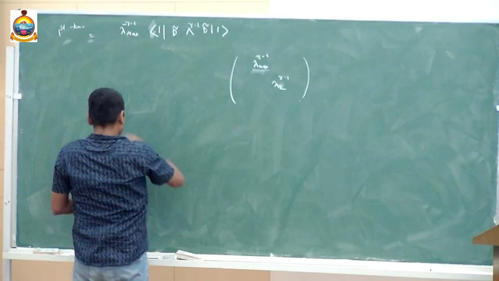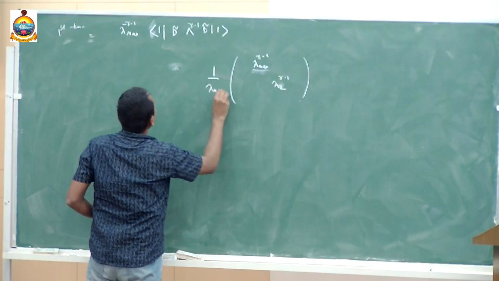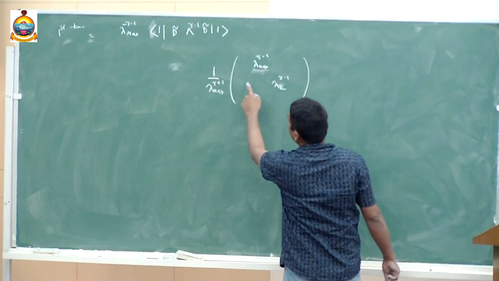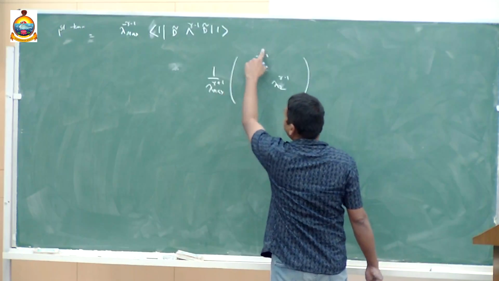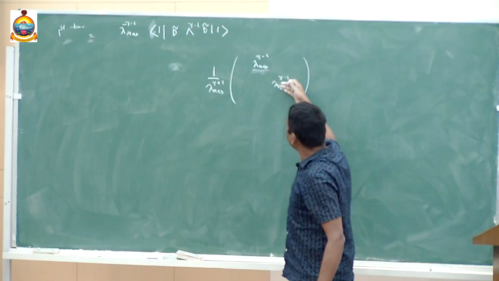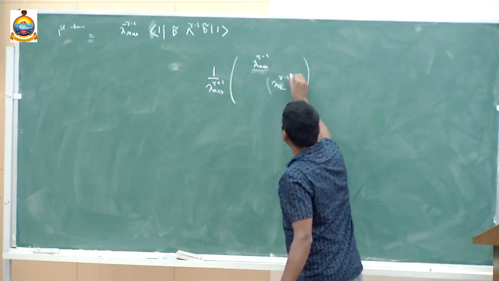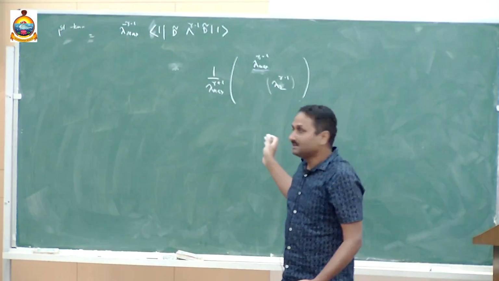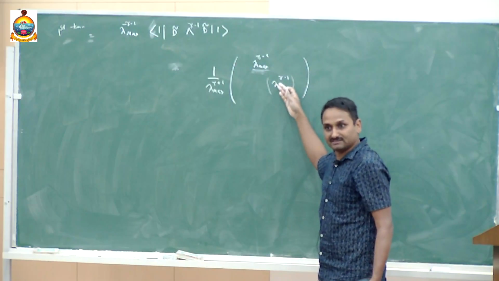So I am writing lambda max divided by lambda max to the power r plus 1. What will happen is that this will become a constant cofactor. This is just lambda max, and lambda max to the power r will cancel. This part will be independent of r. That's the point. This one will be just lambda 2 divided by lambda max to the power r. There are other terms, but the dominant term is only that. Of course, there will be lambda 3 by lambda max to the power r too, but the primary r dependence comes only from here.